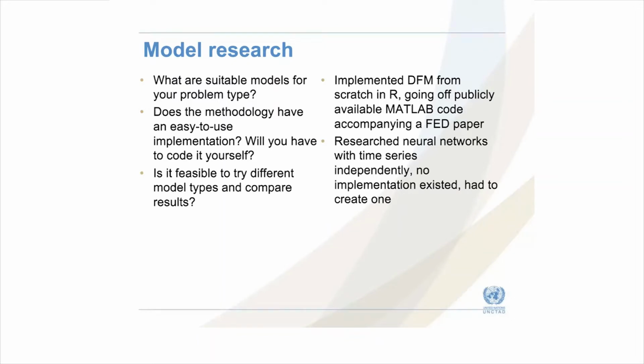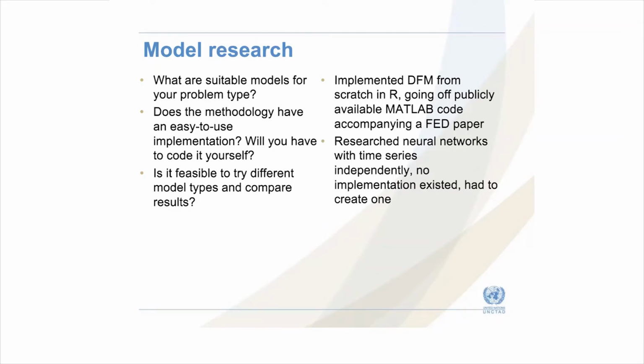This was a big process, and I'll mention it a bit later when I talk about creating libraries from your code and making it publicly available. But it was a big step to transcribe that dynamic factor model code from MATLAB into R. And then for the second methodology, the neural networks one, that basically had to be coded up entirely from scratch. The project began with me researching neural networks with time series, so which type of neural network was most relevant or best at working with time series.